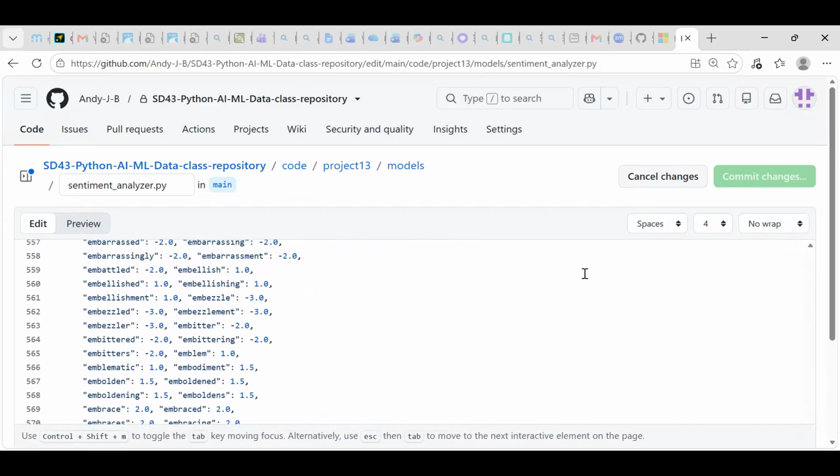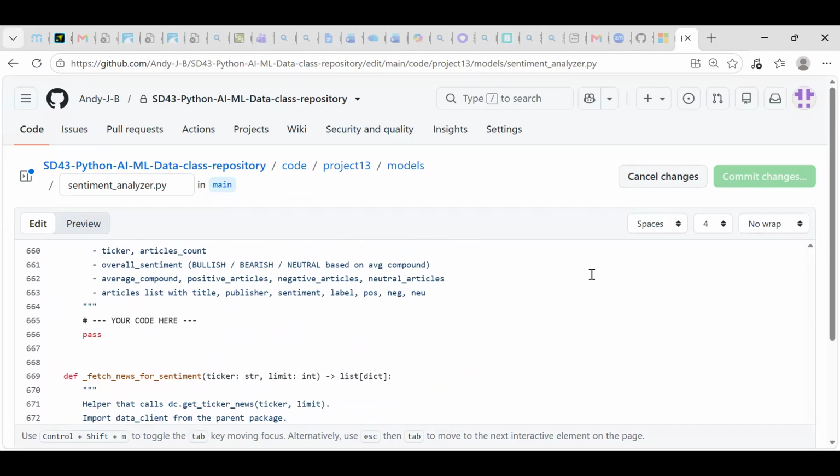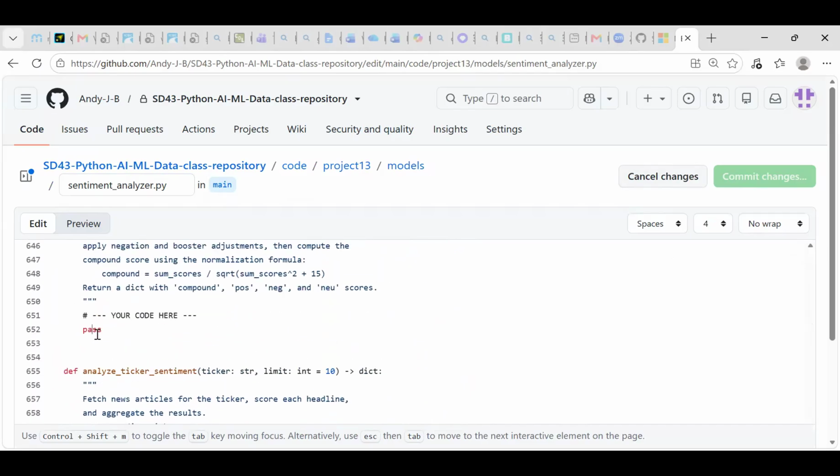Basically, your environment, the GitHub, is on an older version of the code because you're not connected to mine. Makes sense? Which is why in this code you're not seeing the top part of the function score headline. So we're just going to have to continue off it.